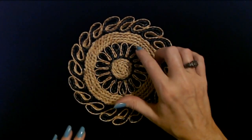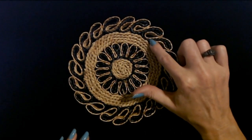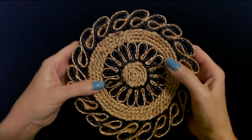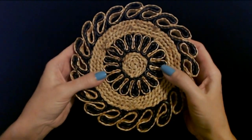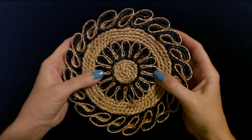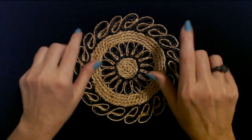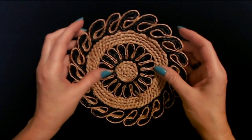Now, I noticed that it has two colors. It has kind of this beige color and navy blue. Some of these woven sections are dyed navy blue. So why would you want to get rid of this trivet that your mom gave you? You don't use it? Well, whose fault is that? Is that the trivet's fault? No, the trivet sits there every day, hoping that maybe today you will need it. You could put a hot plate on it, or a hot pan, or pot, or something.